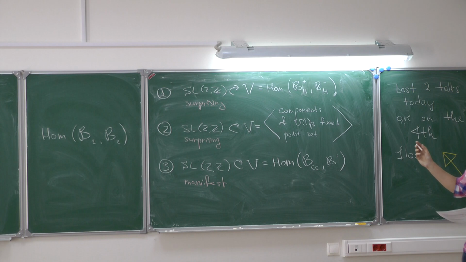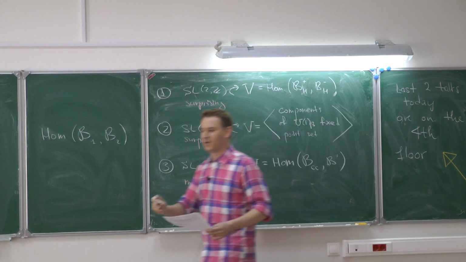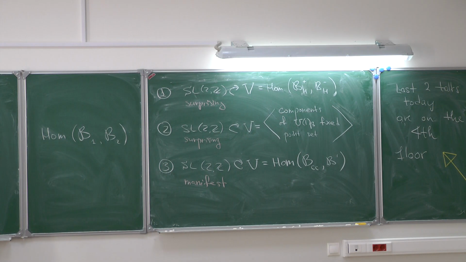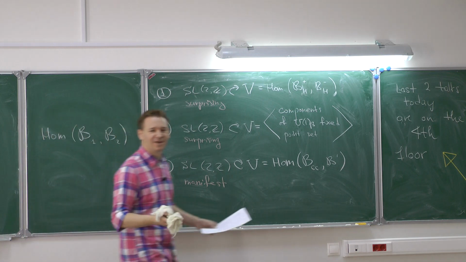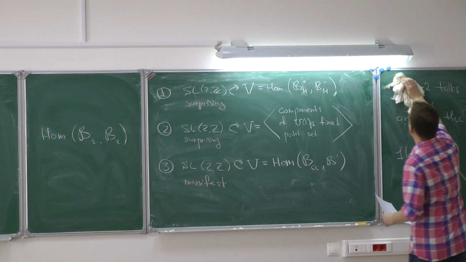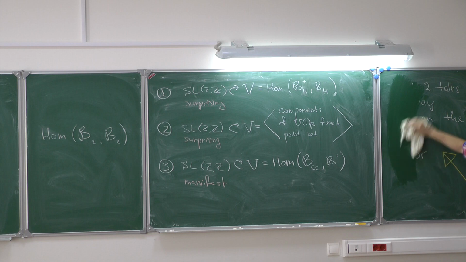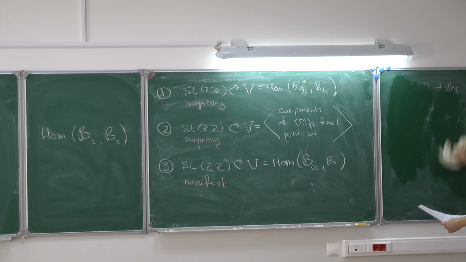So if you allow me, I'll erase this. I need a little bit more space. So I'll make this announcement that last 2 talks of the day are on the 4th floor. And I apologize that the blackboard is too small. And I don't want to be like Fermat, so I try to give you more details.